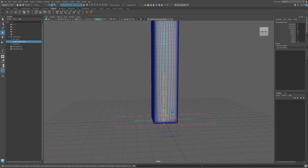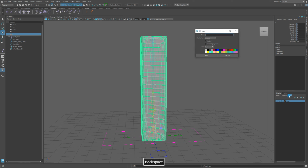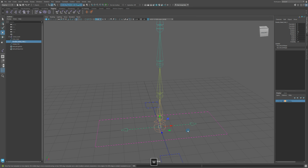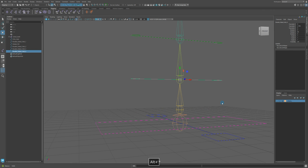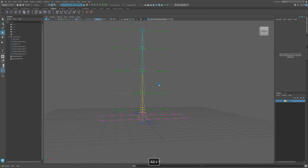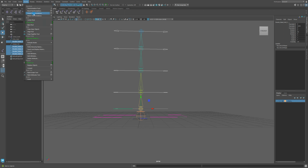So what I'm gonna do is put this in a display layer. Click it, double click. I mesh underscore, give it a color. I'm gonna grab this double sided controller, hold D as in Victor, move and snap. Control D, hold V, move and snap. Control D, hold V, move and snap. Control D, hold V, move and snap. Okay, good. Then I'm gonna grab all my controllers that have information, modify, freeze transformations.